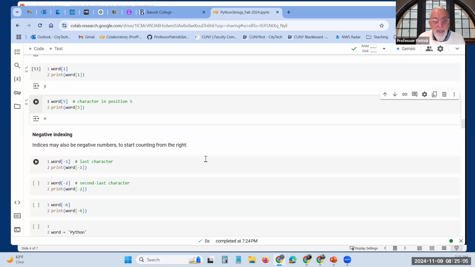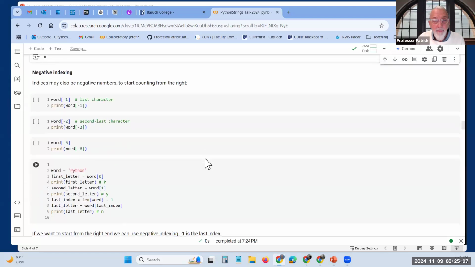We can also use negative index values. Basically, negative index values start counting from the end of the string. And in this case, the last character is character -1. We don't start counting at -0, we start counting at -1.